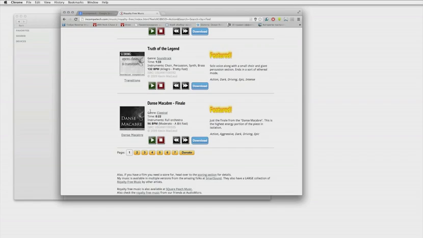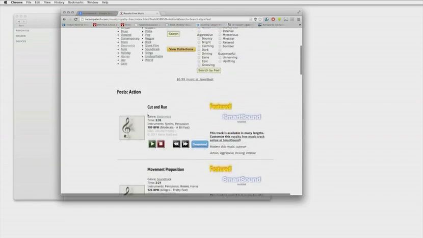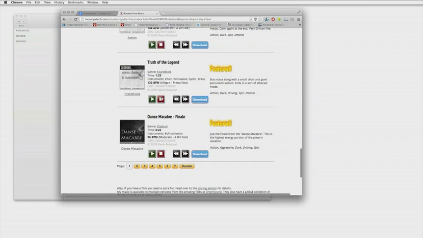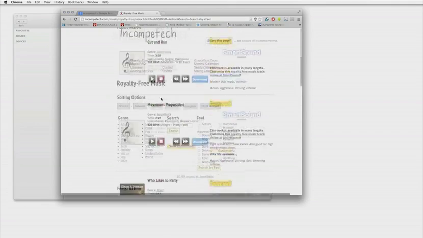We've spent some time looking, and we found a great track, something like What Do You Want? If you want to find that one, you need to select the mood of aggression, driving, in a rock style.